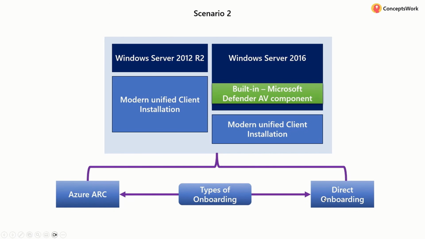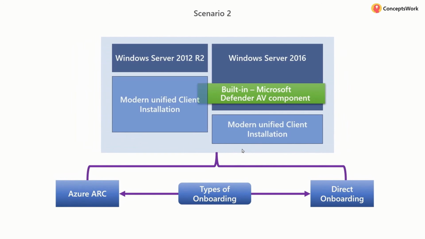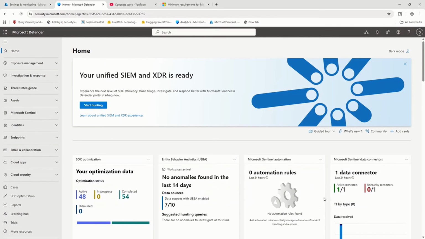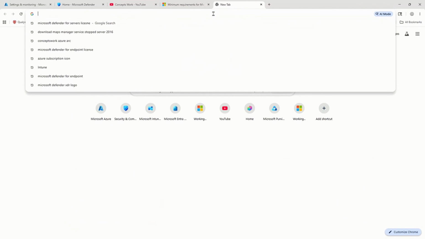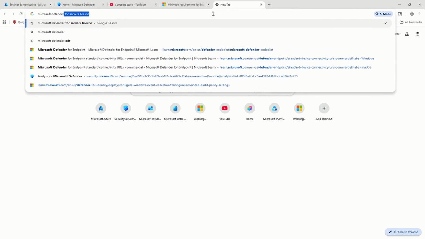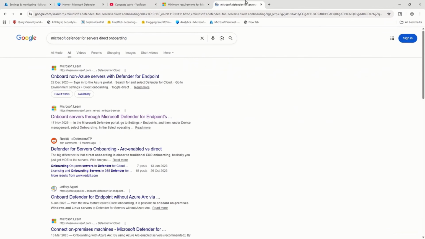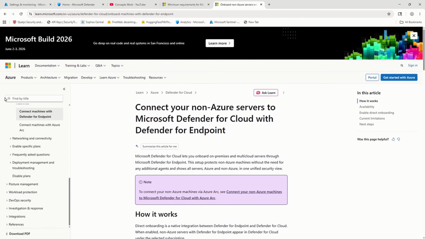And again, with this being said, you can choose both the Azure Arc method as well as direct onboarding. Now, for both the scenarios, be it scenario 1 or scenario 2, you see this option of direct onboarding. But let me tell you something, don't go with direct onboarding if you really want to use all the capabilities which Microsoft Defender for Servers as a plan has. In fact, there are limitations as well. And let me just make you read something, okay? So search Microsoft Defender for Servers and just type direct onboarding and you will be routed to a specific documentation which lists down all the limitations.